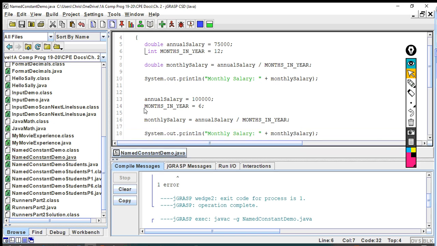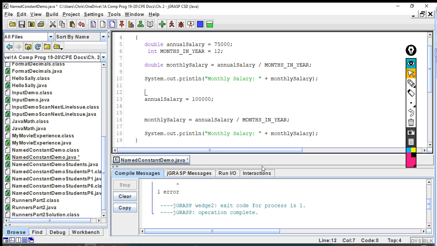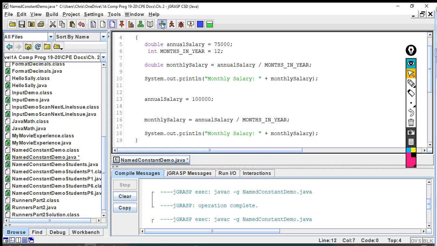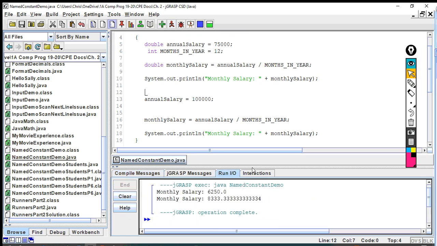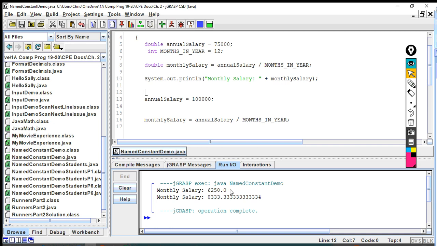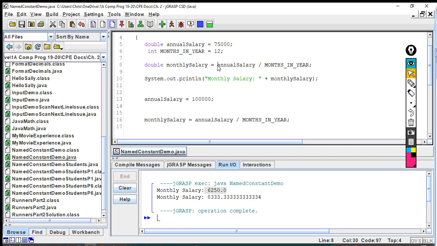So let's just take this out of the picture and show you how the variable actually does change values, and the right values are printed. So you can see here, the first time through it printed 62.50 because the annual salary at the time was 75,000.